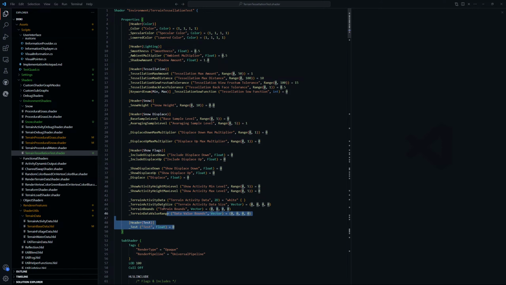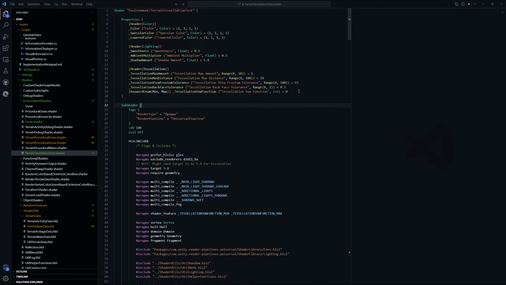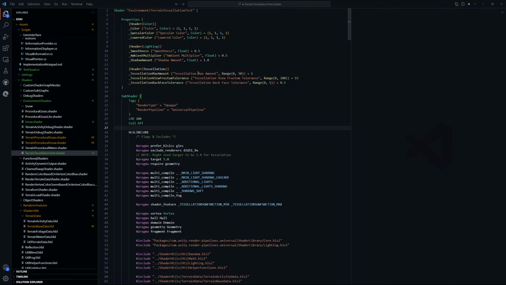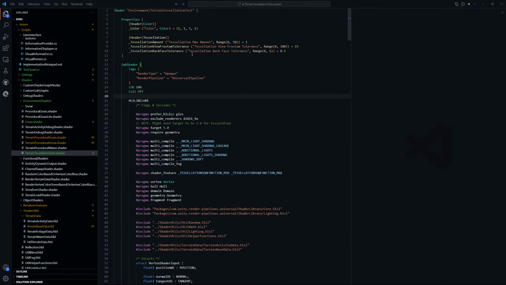I want to leave backface tolerance, view custom tolerance, max distance, max amount. We're going to simplify it a bit here. We're going to do tessellation amount. We don't care about lighting for now. I want color, however.